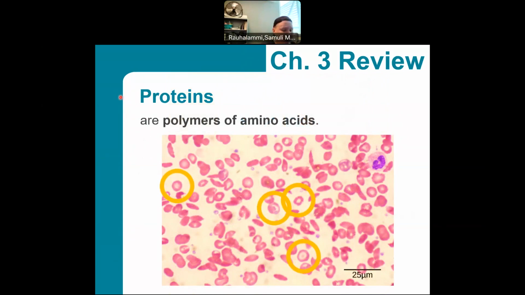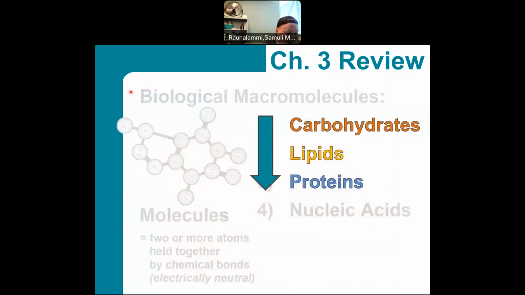We see the impact of proteins also when we look at, for example, red blood cells, which are normally these flattened biconcave discs squashed from the middle. But if we have an error there, we might end up with sickled red blood cells. So that's another thing that we sometimes see when we discuss proteins. So really, like I said, this explains this order of carbs, lipids, proteins, your preferred order for the body to consume these as sources of energy.